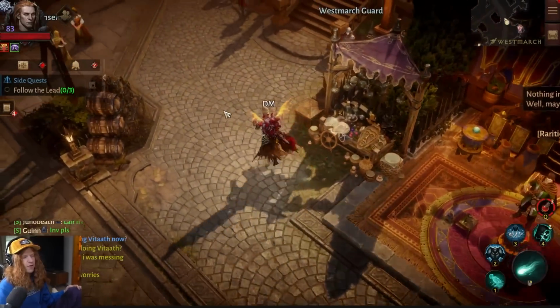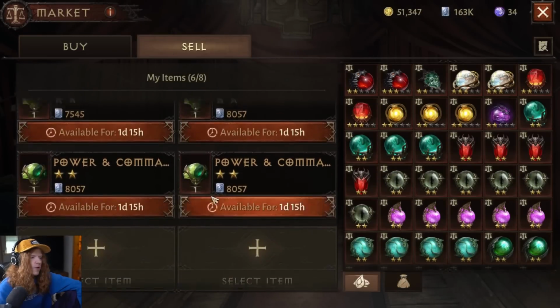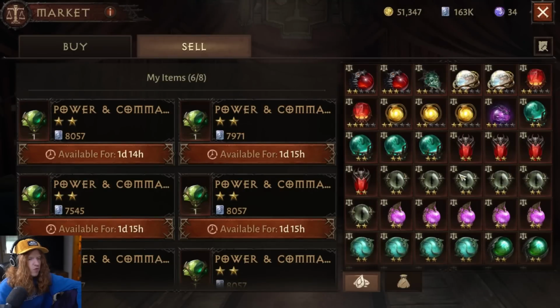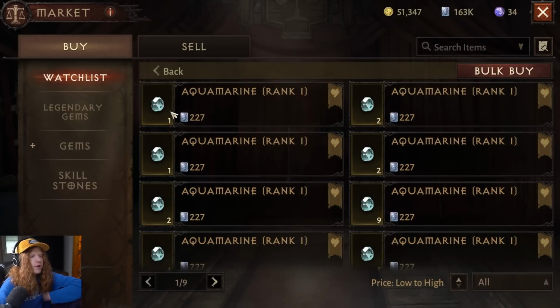And then the other thing is, you don't want to sleep on the market either. Like, I was sleeping on the market for a bit, but the market is actually a really, really good way to make money. Some of these 2-star gems are raising in price too. So if you're getting some 2-star gems, they're actually kind of raising in price. One other thing is, if you look at the gems, some of these gems are going to be worth more money over time. Like, as people start capping out the damage ones, these ones are becoming more popular, the Aquamarines, etc. So don't sleep on the market.